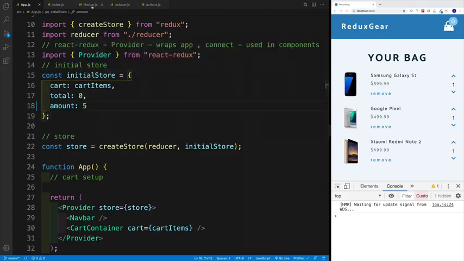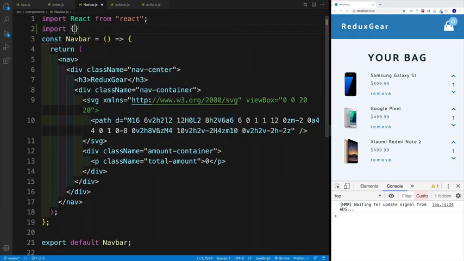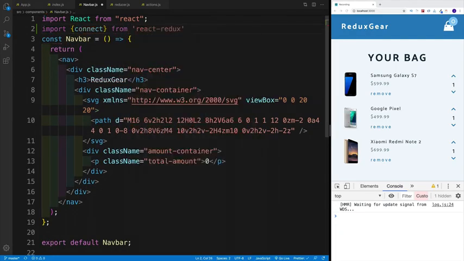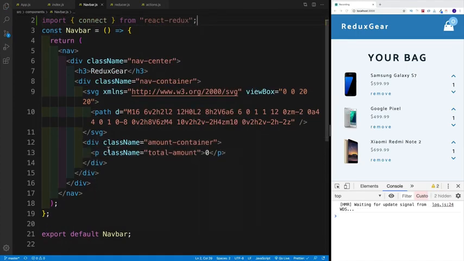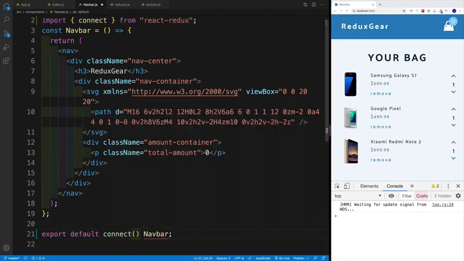Now let's navigate to navbar.js. We're looking for our connect function, and we need to import it as a named import. So let's go with connect from React Redux. Connect has a bit of interesting syntax because it is a higher order component. What that means is that it returns a component itself. So first of all, we write connect, then we have the first set of parentheses.